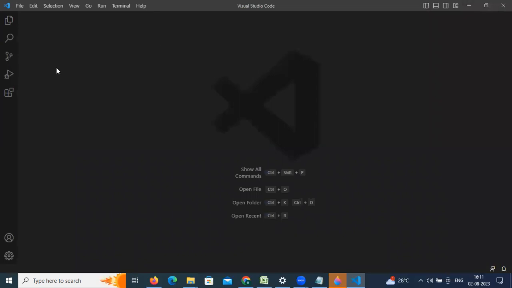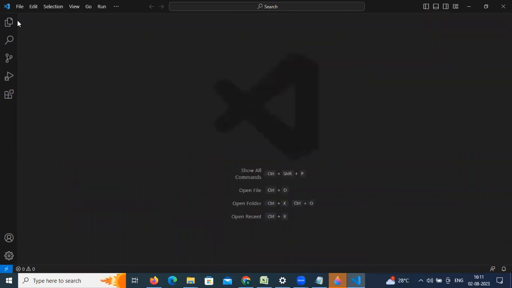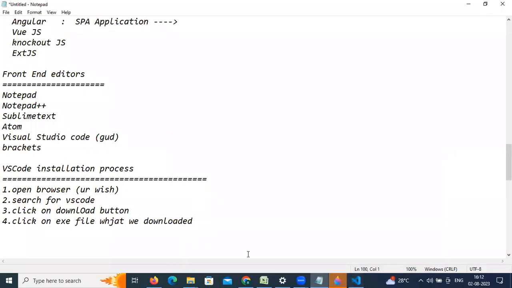What I want to do is, let me go to the VS Code plugins here. 1, 2, 3, 4, 5, the fifth button. After installing VS Code, install a plugin.